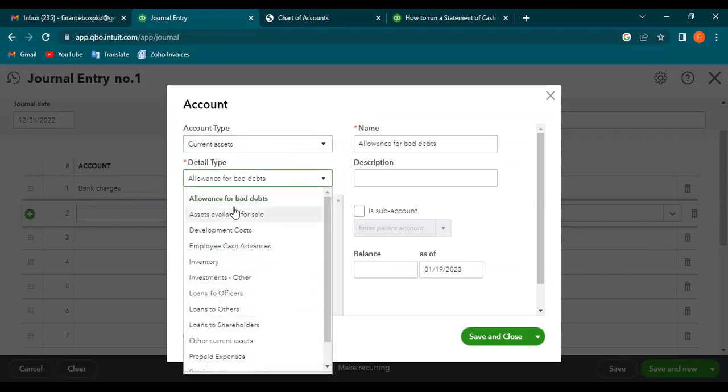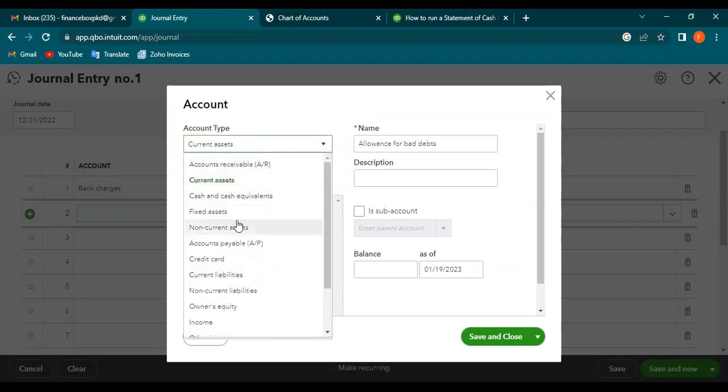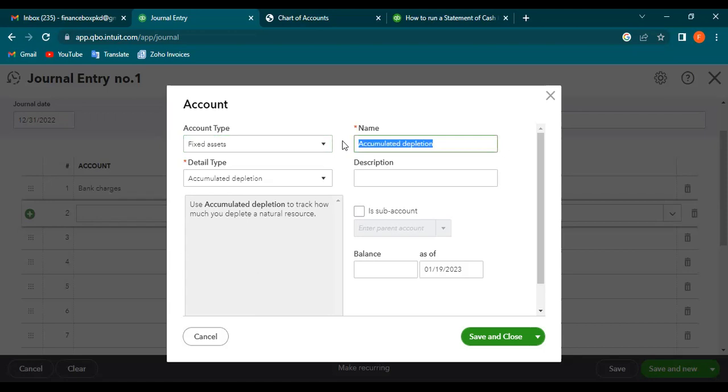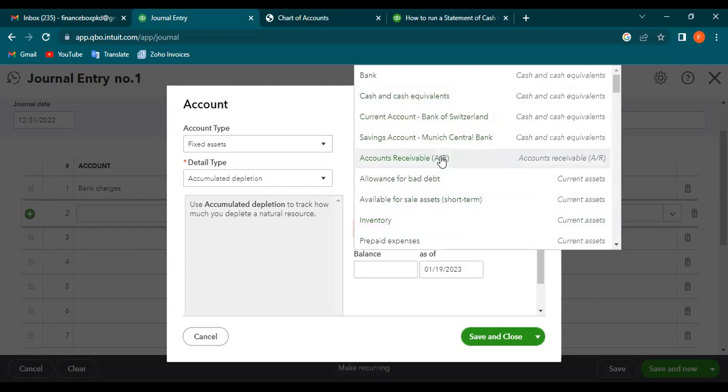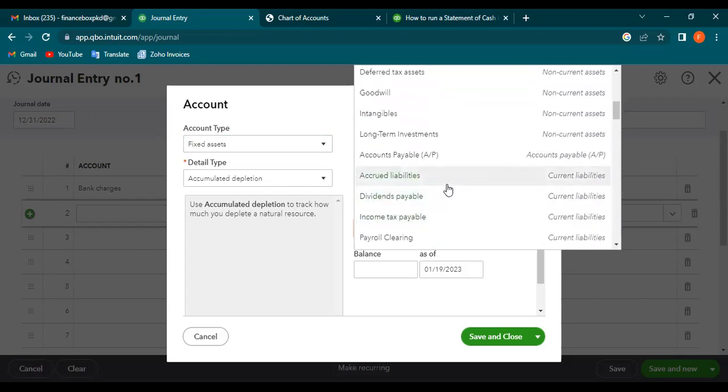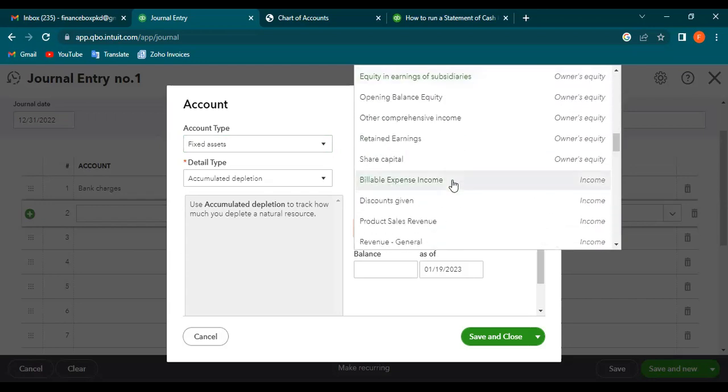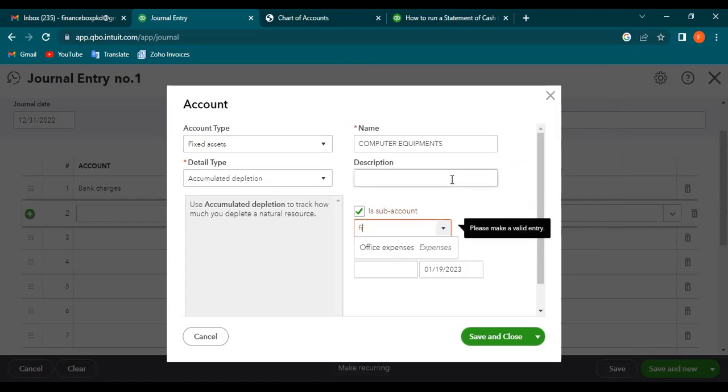I'll directly assist you with one thing. Computer equipment, I fixed this. If it's a sub account, you should directly come here. Then you will be able to map the particular thing, which account it should be, like fixed asset.